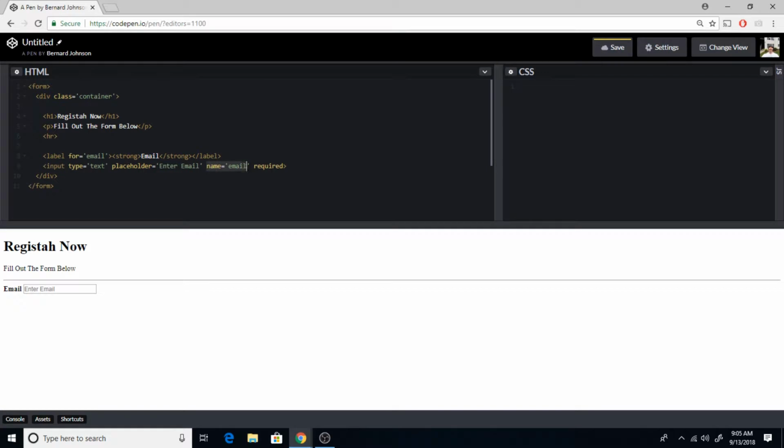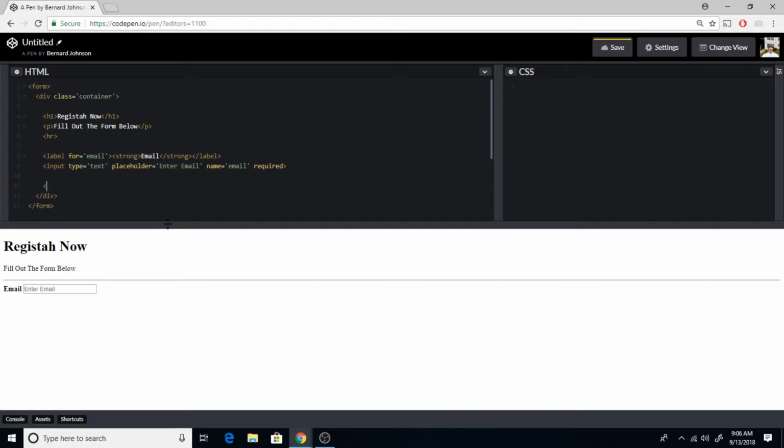You name it email, and then you put required, and when you submit the form, it comes up with a little asterisk, and it says this field is required before submitting. That's what that does. As you can see, we can go down here. It actually has a bunch of my emails. You can type. I guess I have caps lock on.